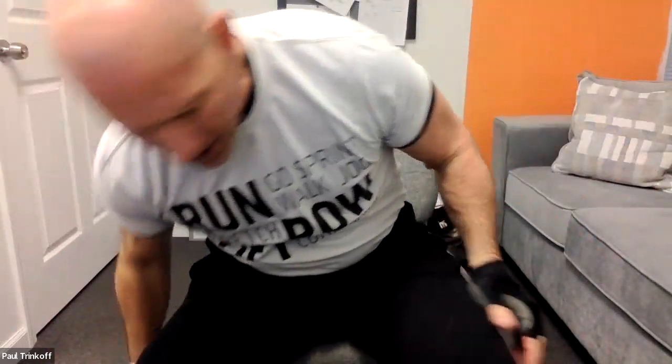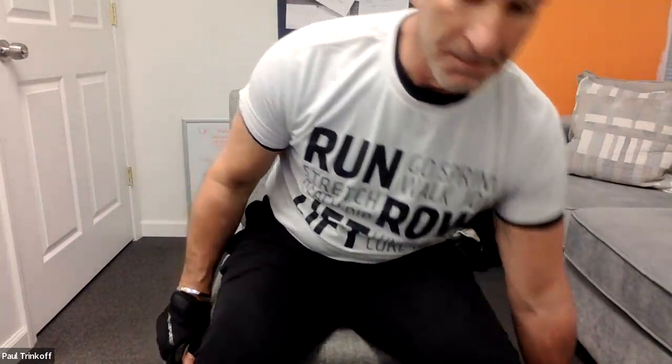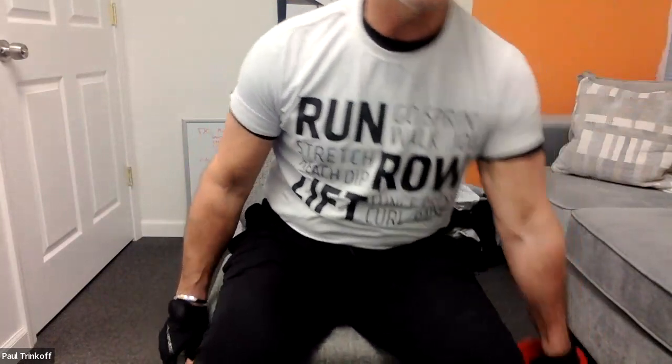Weight in your left hand, going towards your left knee. Here we go. Exercise. Nice. I like it. Nice. You're crunching the left, stretching out the back right.